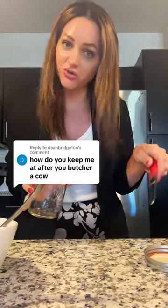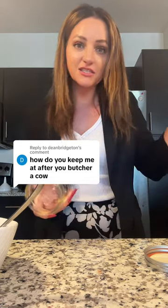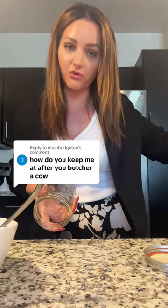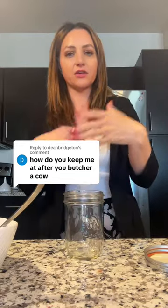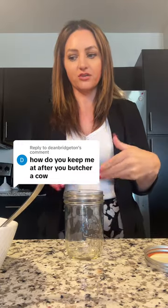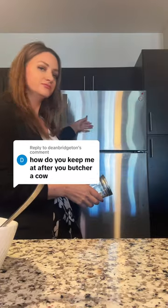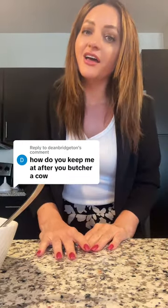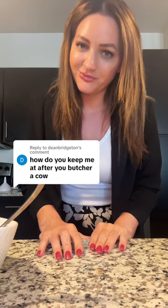We would make bologna sandwiches with those slices — no casings, nothing. We did make sausage too; we had a smoking house and would smoke our own sausages. But literally that was the concept of preserving our meats. People have been doing it for hundreds and hundreds of years and they're still doing it. There you go.